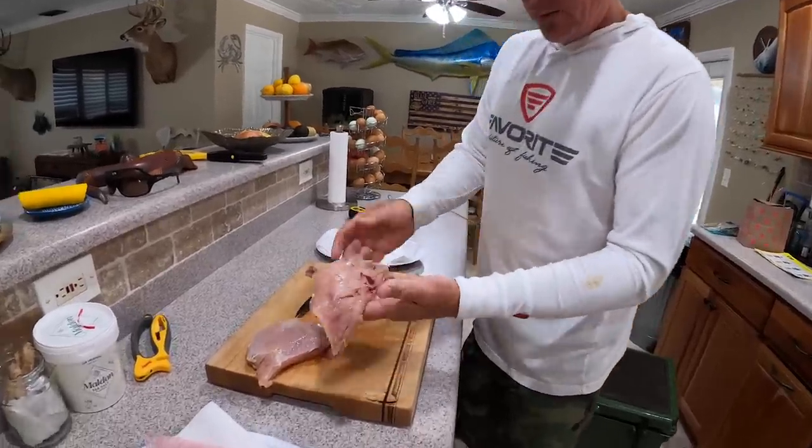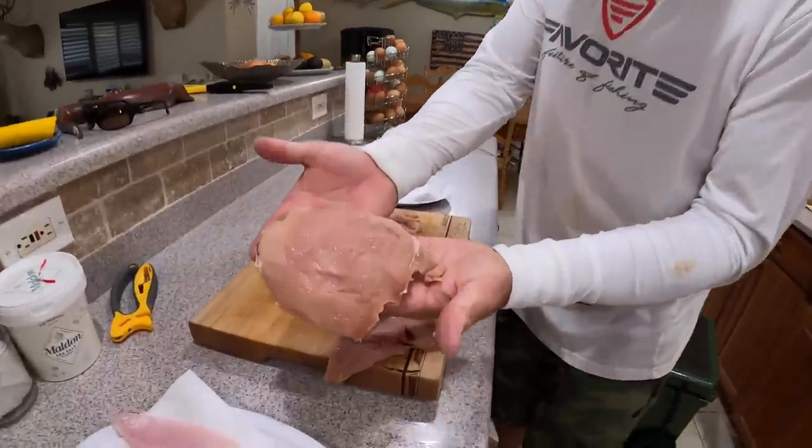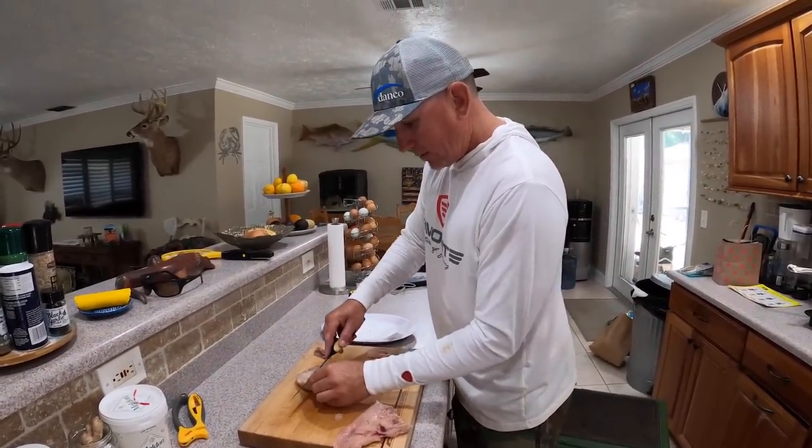See, it looks a lot better now. A couple little pellets went through there, but it's no big deal. Look how pretty that is. I'm gonna take this and cube it up, trim a little bit more off of it, and I'm gonna marinate it just for a little while.